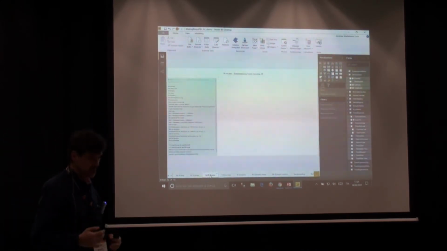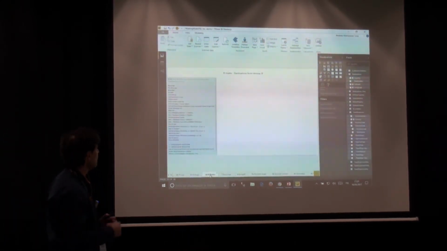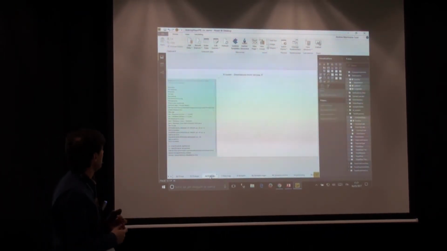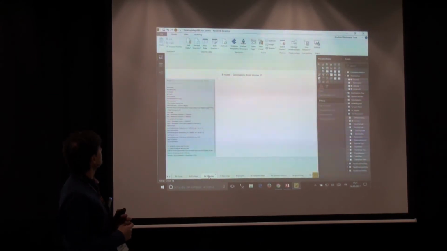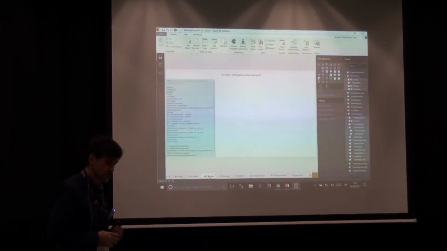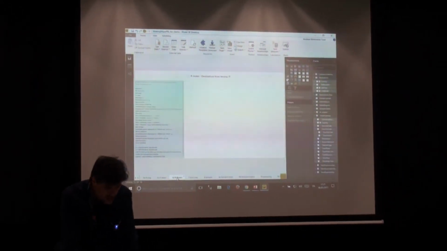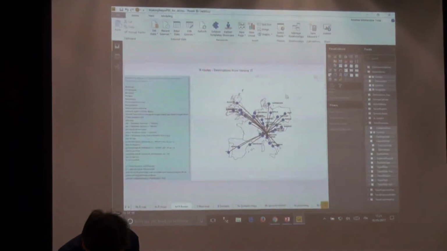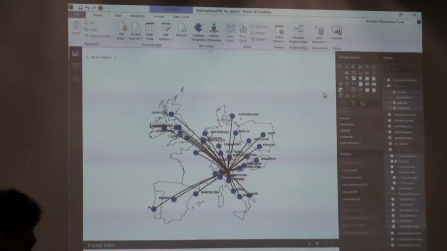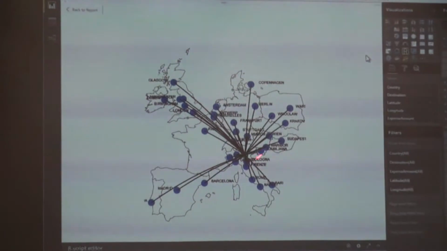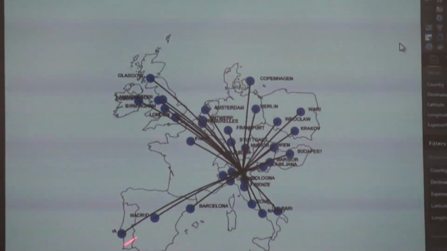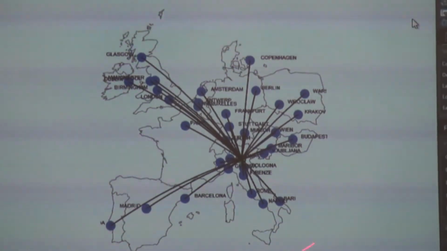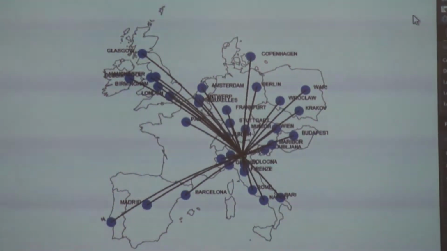This visual is heavy to load, is a bit complicated. Go on. It's slower than usual. Okay, you can display routes. I'm based in Verona. You can display travel routes of our employees from Verona to our destinations.